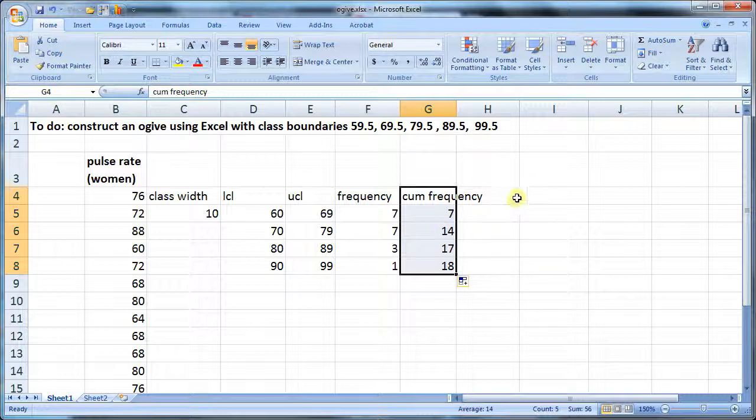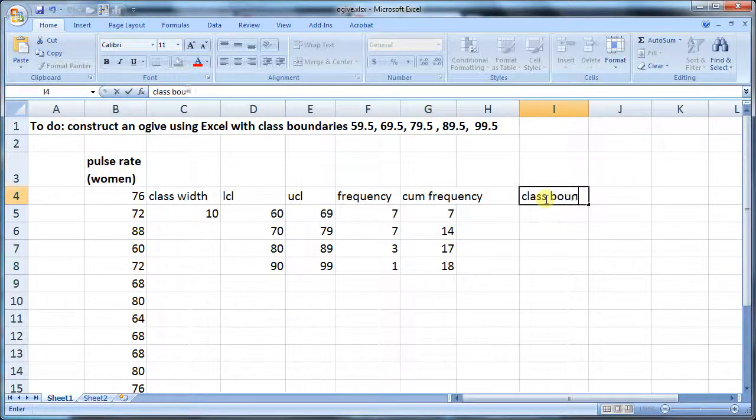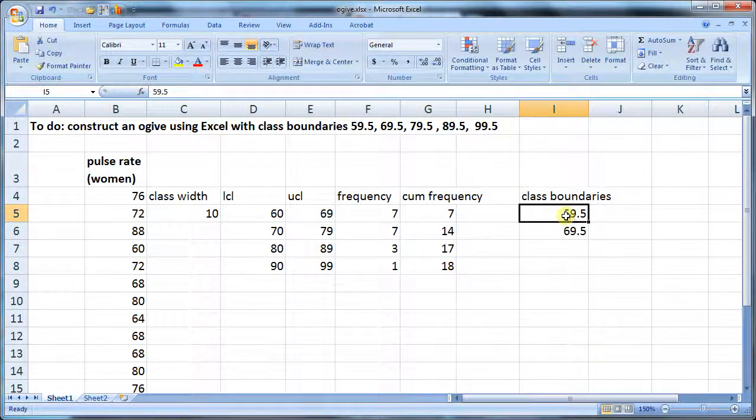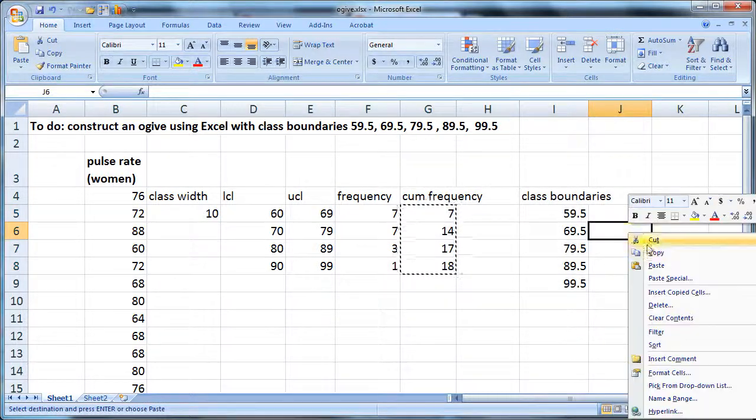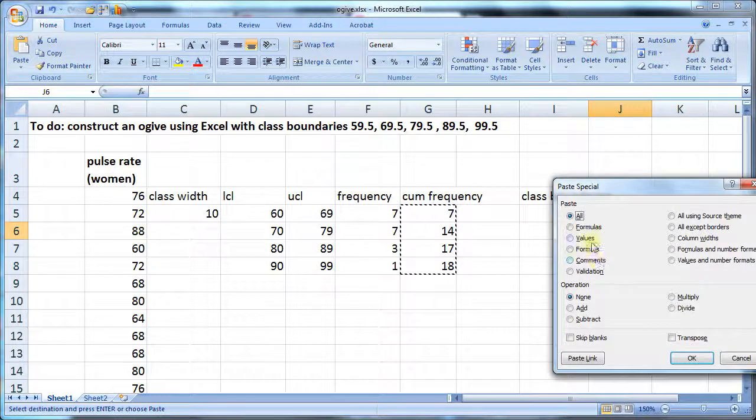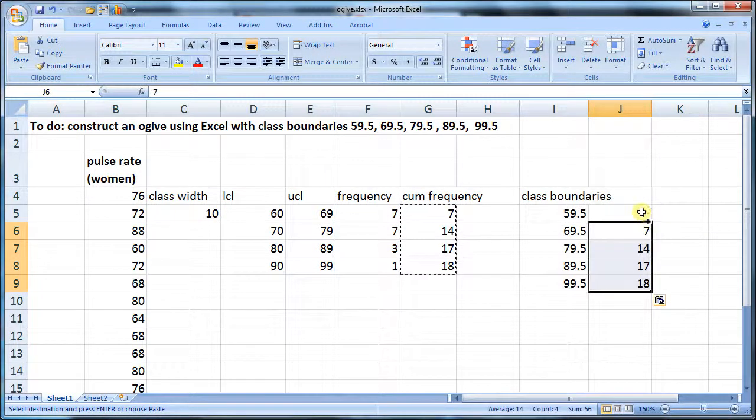But to do that, I also need to type up the class boundary. So I type 59.5, 69.5, and I use the handle to propagate all the others. I copy this over here, but I paste with values instead of formula.